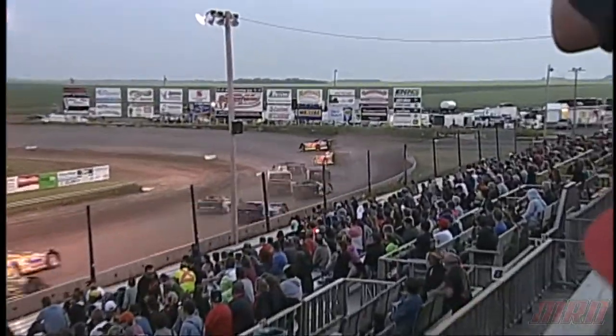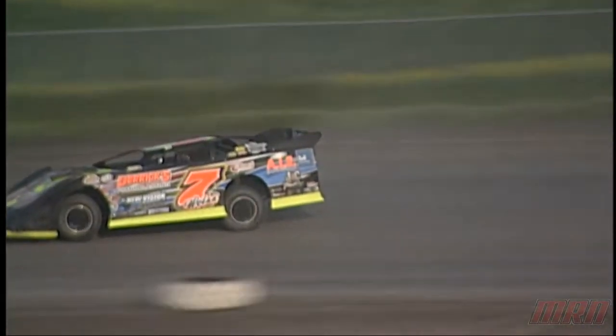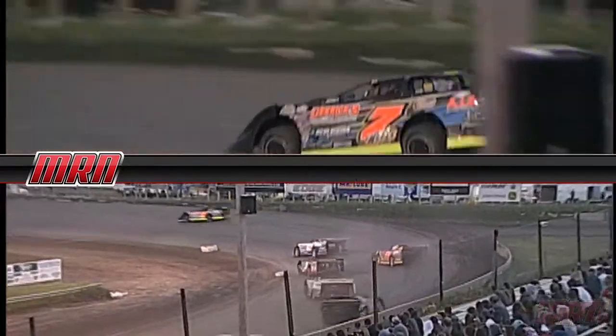We've got a green flag. We're racing back in the late model division. Ricky Weiss jumps out back in front in this one. It's a pair of 71s behind him. Brad Sang, though, moving up closer. Sang trying to get into third. Sang does, and Sang's now in second. What a great move by Brad Sang on turn 4.